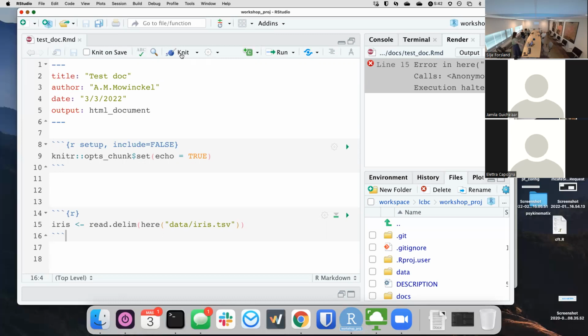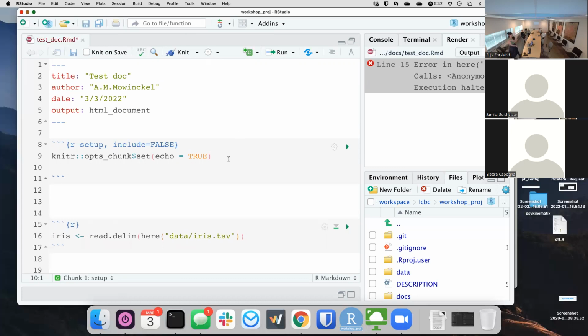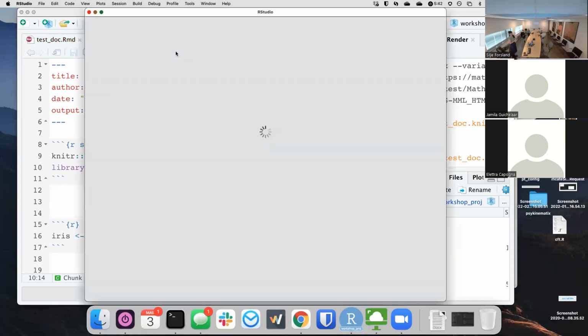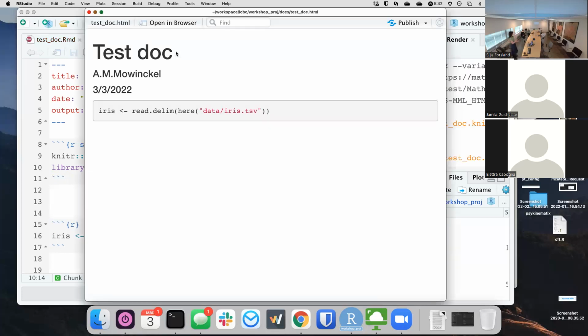So what do we need to get this code running? We need to add a library call. I will usually add library calls in this top part, which is the setup chunk. So I will add library here at the top. And then when I knit, it will first load the library, and then it will try reading in the data. And then it should be good. So if I try knitting that, yay! I mean, it's completely nonsensical. It's the most boring document I've ever made, but it ran and there's no error. So that's good.